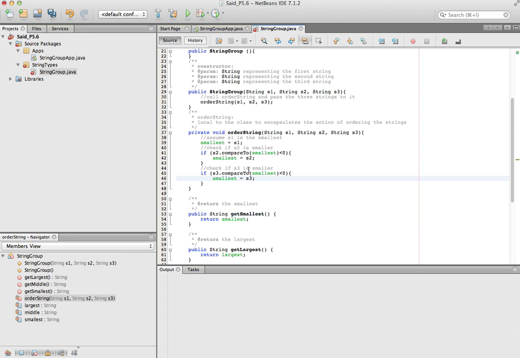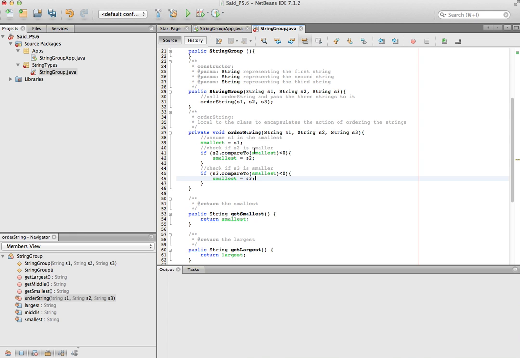So what if this is not true? If it is not true, meaning that S2 or S3 is equal to the smallest, or that it is larger than the smallest, then number one, it is not the smallest. Number two, we'll figure it out as we decide on the largest.